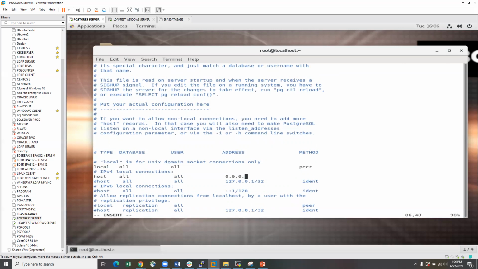All right, and then we're going to add ours here. Just going to leave all, and then just going to leave all. I'm going to put 0.0.0.0/0, accept it from everywhere. And this is where we're going to specify GSS, and then we're going to say include_realm, right? Because we have a realm, and we're going to create this realm just a little bit later. Include_realm equals 1, yes, and then we have to specify a krb_realm. So the krb_realm here is going to be benson.hub2.org. All right, everything looks good here. Then I will save this file and exit. Oh, what's happening? Oh, yeah, it's in caps.